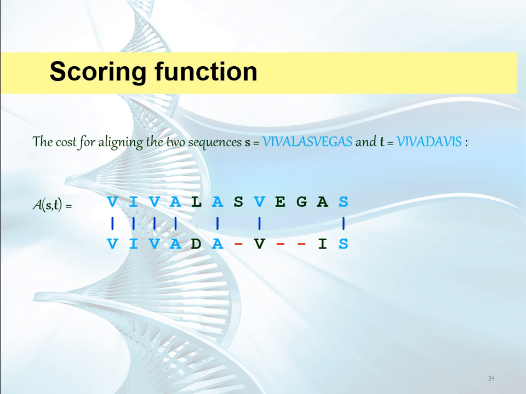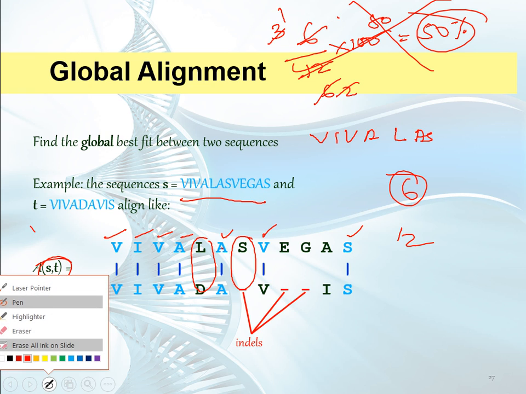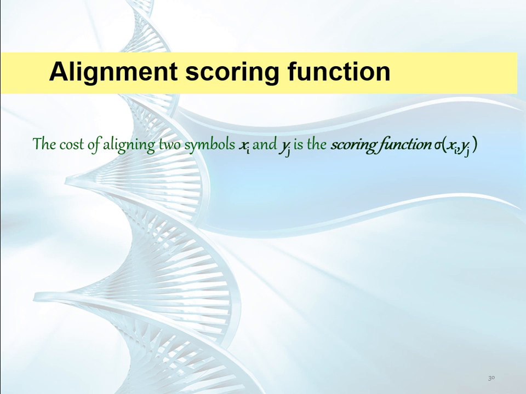So scoring function, how can we find the score? So this is MA, that is 7 matches, 1, 2, as I already discussed there, 1, 2, 3, 4, 5, 6, 7. Sorry, there I wrote 6. No, 1, 2, 3, 4, 5, 6, 7. Sorry, this was wrong. So 7. I am going to discuss it now.